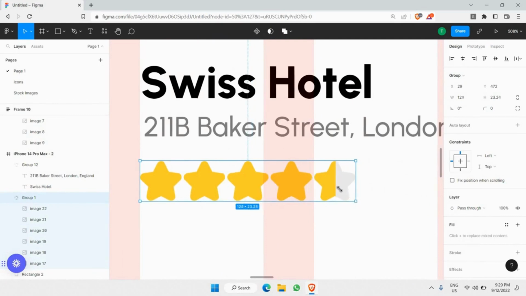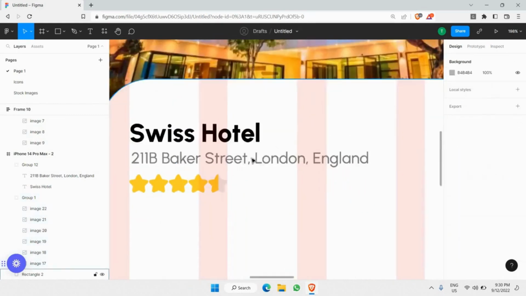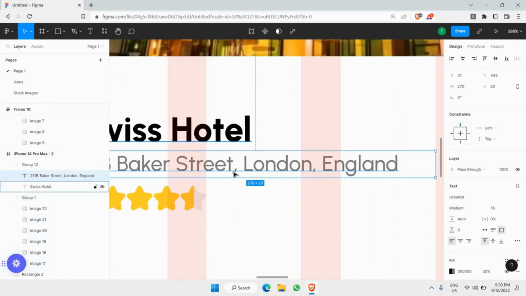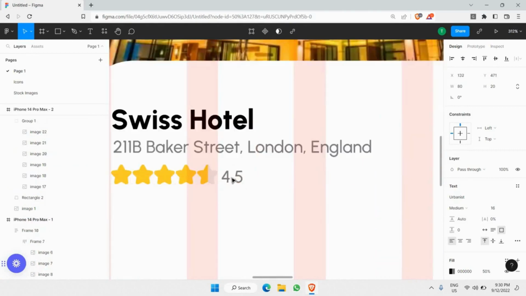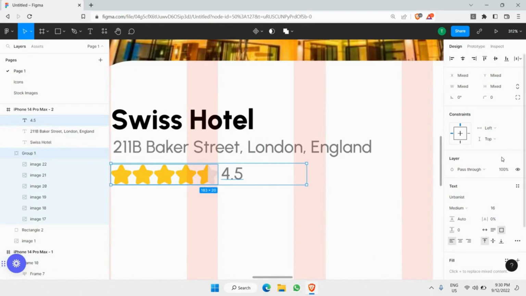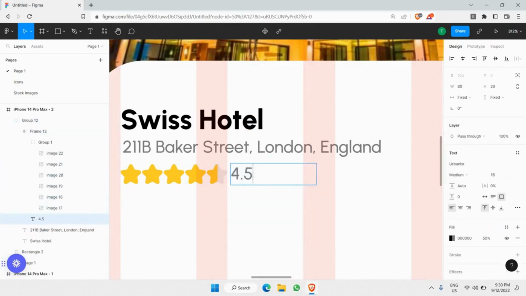Of course, I like to reduce this particular size like this, so that it only fits this two grid here. And the next thing I also like to do is add some text right beside this particular star to indicate the rating, how much the rating is, which is around 4.5, by the way, something like this. So 4.5. Make sure that they are in one group. Like you just need to indicate how many reviews there are.